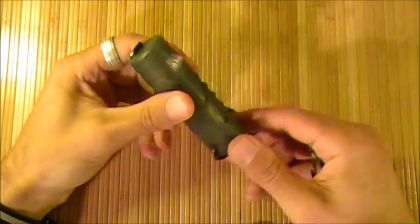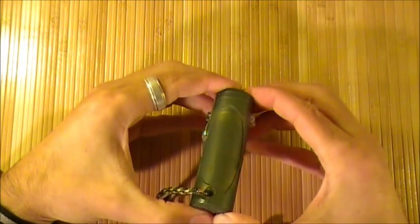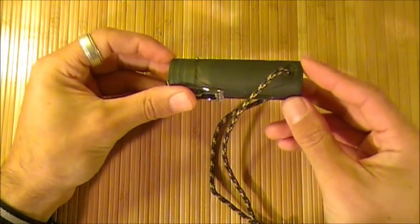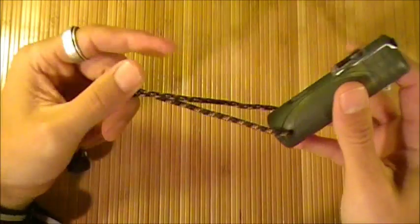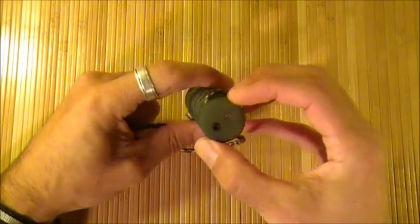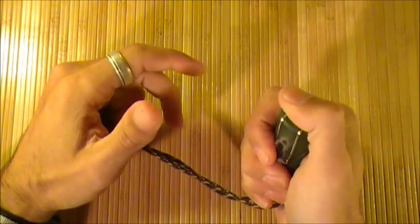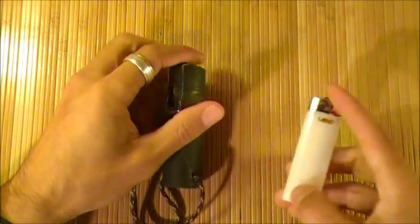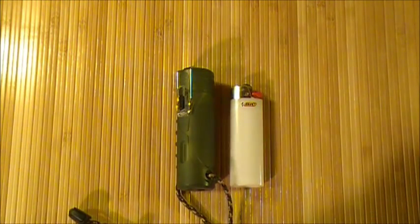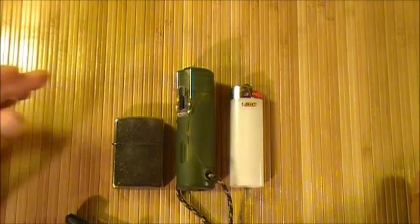The overall size is 3.7 inches end to end, and it's 1.2 inches across in diameter. It is a little bit bigger than a standard lighter in comparison. There's a standard Bic, and everybody's favorite regular size Zippo.